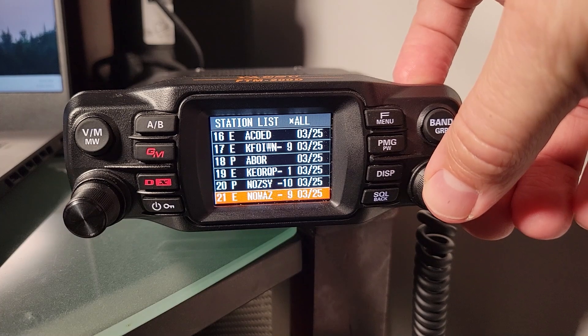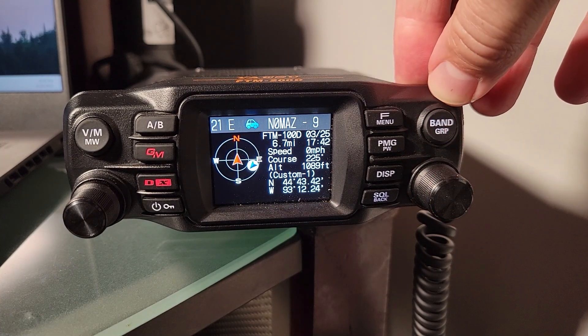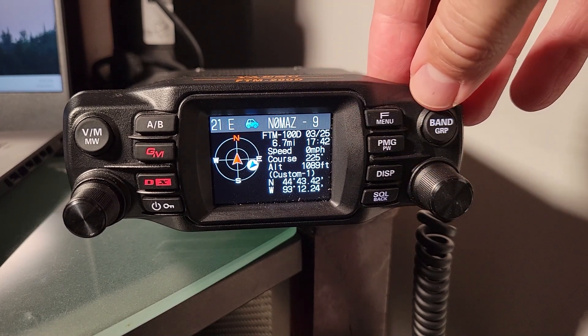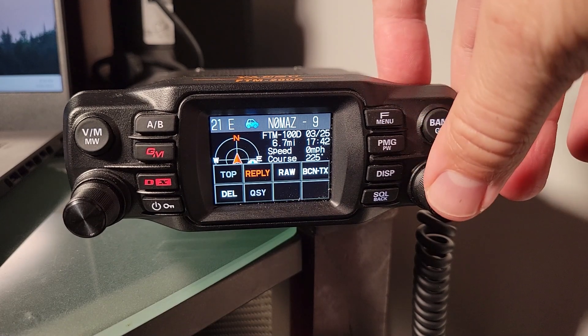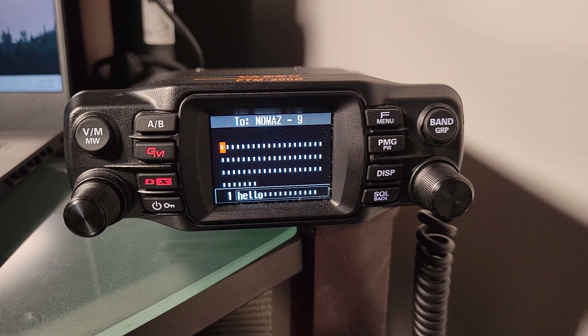Here's one with the dash-09. If we clicked on that — this happened the other day — we have a very similar presentation, just a little different because it's a different type of station. We would hit the menu button and can hit reply. That brings up the next problem: I was presented with a screen with lines of dots, and where's the keyboard?